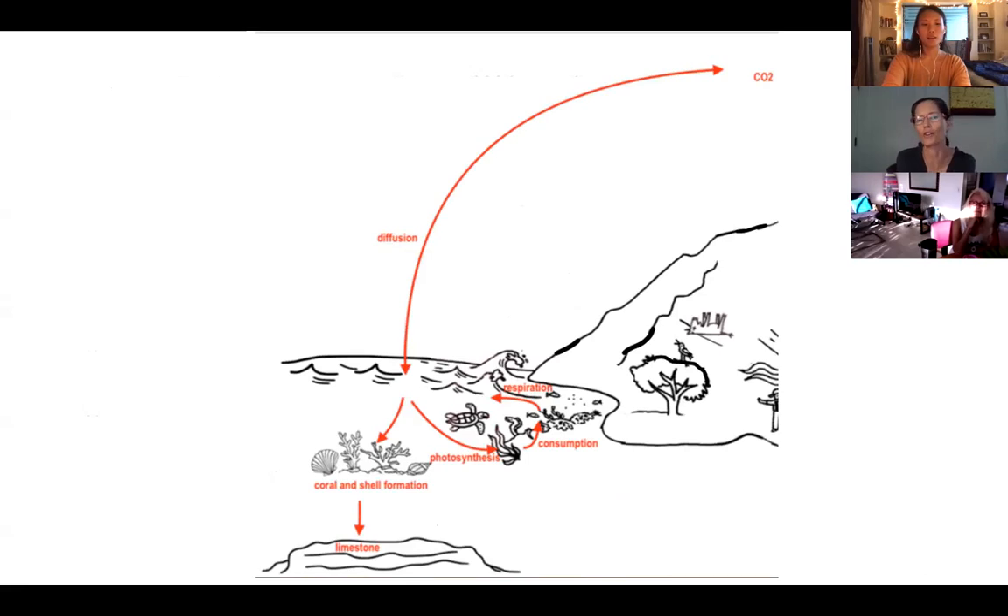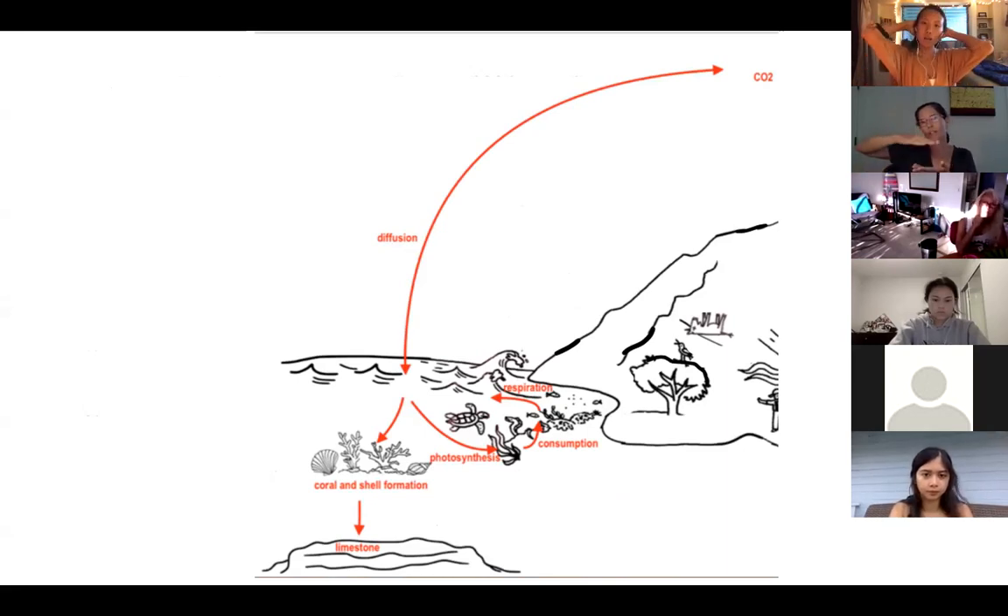The third place interacting in the carbon cycle is the ocean, which is actually a huge sink — much more than living things and much more than the atmosphere. Carbon gets from the atmosphere into the ocean through diffusion: if there's a higher concentration in the air, it goes into the top 2% of the ocean surface. There's also a cycle in the ocean much like on land — marine algae and plankton do photosynthesis, and when they die some sink to the bottom as marine sediment, keeping that carbon in the ocean as a sink.